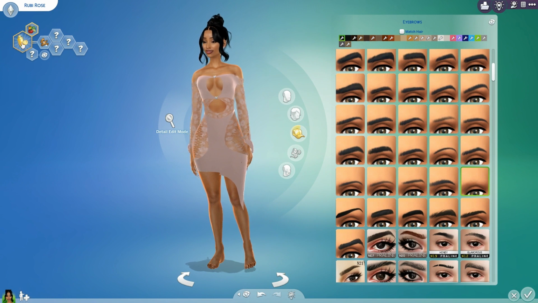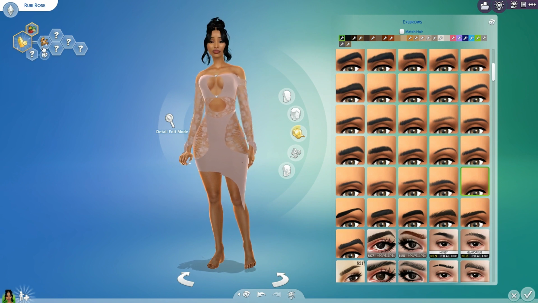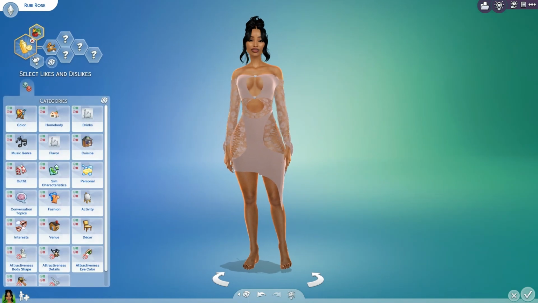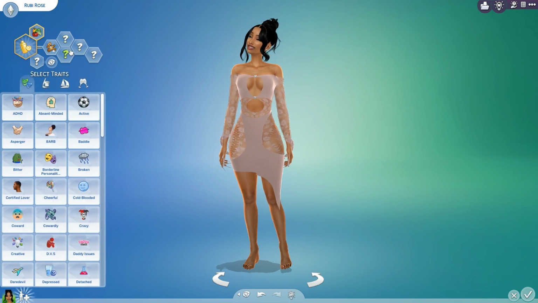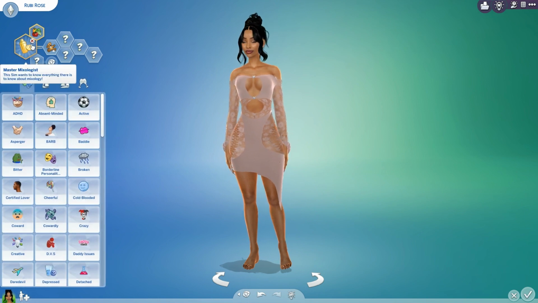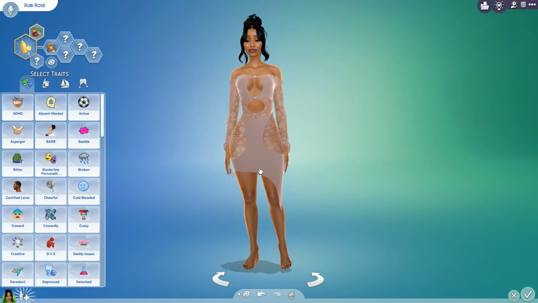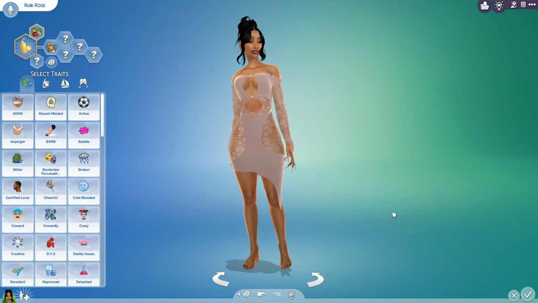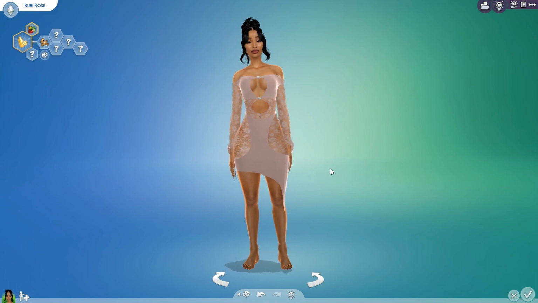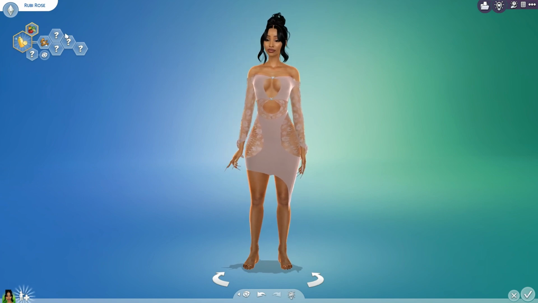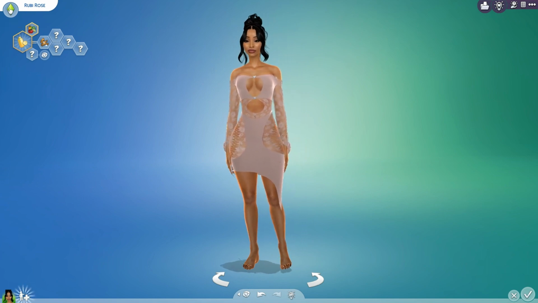And over here on the left-hand side, she already has some stuff preset in here from Clay Kim. You can add more. You can go in here and add more categories for her likes and dislikes. You can do different traits. You can change the traits if you want to. The option is the X right up here. If you don't like the traits that she has, don't look at her feet because look, she keep them clean, right? So with that being said, after you're done, like I said, you can go up here.